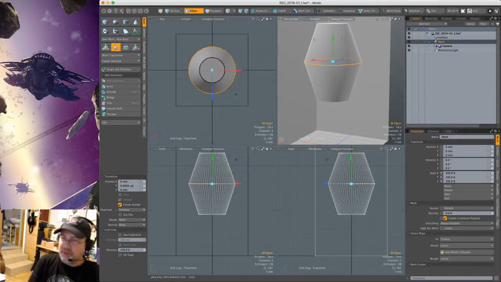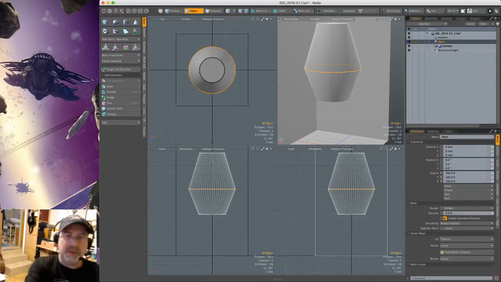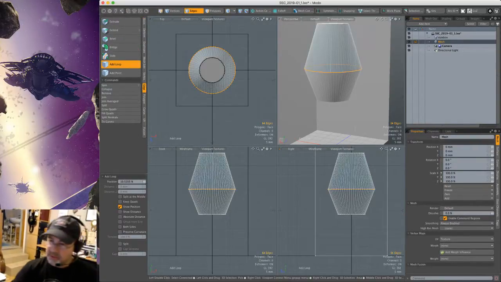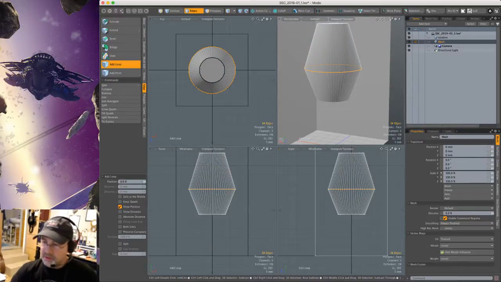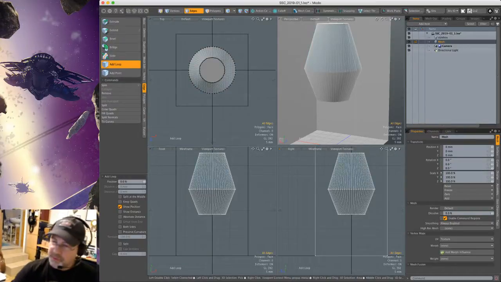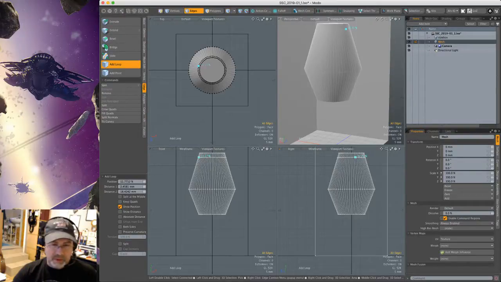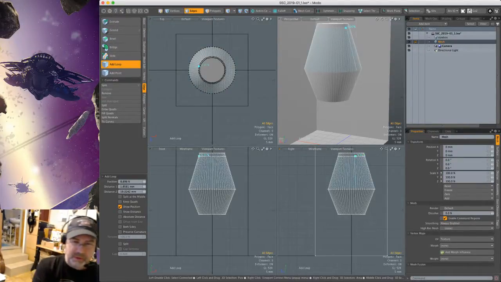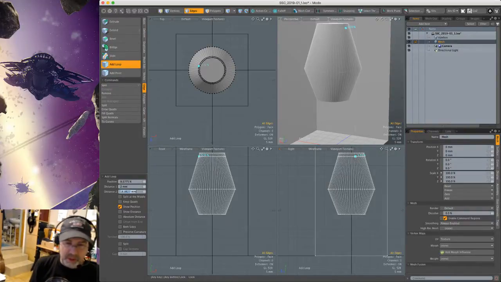No, it's 14 millimeters, so I've got to move it minus 3. Minus 3 millimeters. There we go. Quit. And we're going to need to, let's see, edge, add loop. We're going to put one. We have to select nothing. Quit. Add loop. I'm going to put this. Distance 1 is going to be, how about 2 millimeters? Let's make that 2.